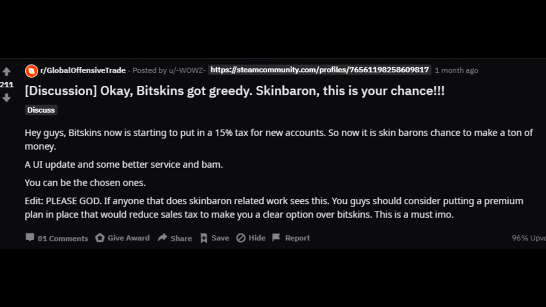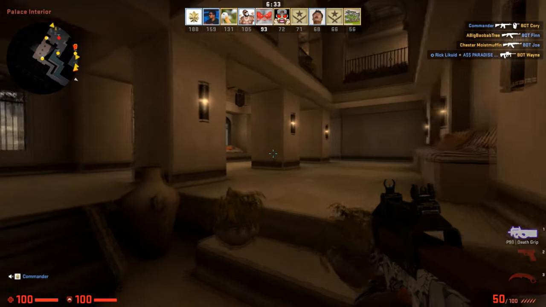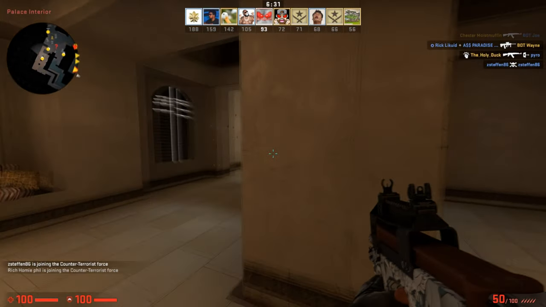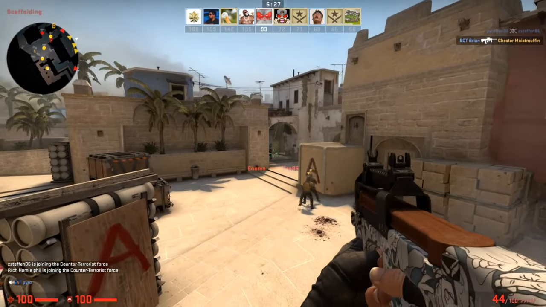So if you do want a site that is a little bit more, I guess, trustworthy overall, I wouldn't really use that word. That's not the best word to use there. But if you do want a site that is a little bit more transparent with their fees and stuff like that, then SkinBaron is, I would say, a better option than BitSkins. But both sites are still overall very trustworthy and very good sites to use.